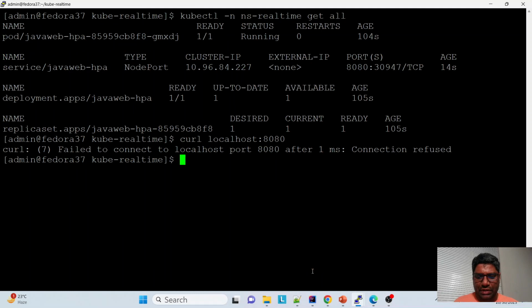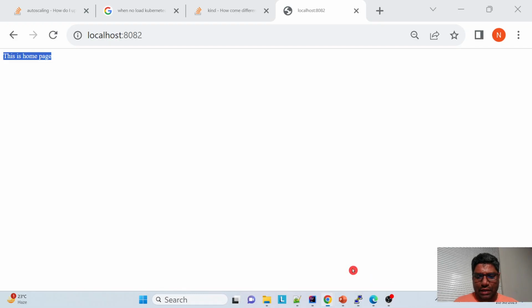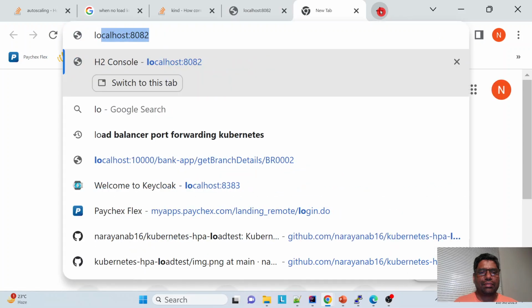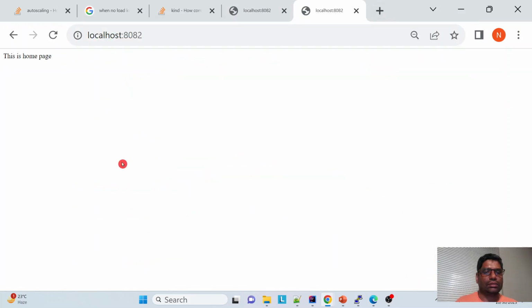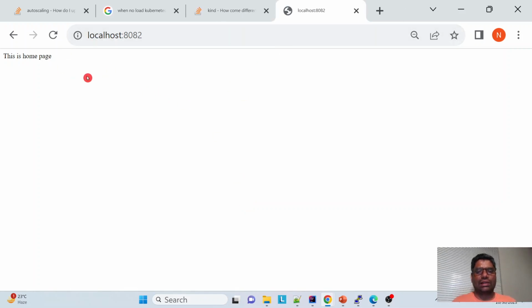Now this is enabled. I can access it from my web client. Okay, now you can see the results being printed, whatever the REST service is exposing, which is a pod, which is a Docker image.